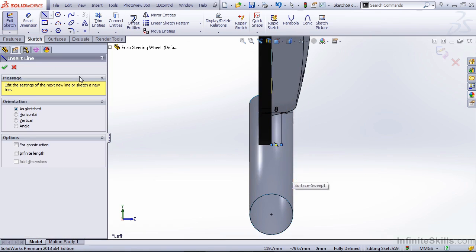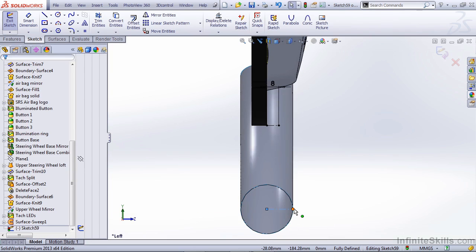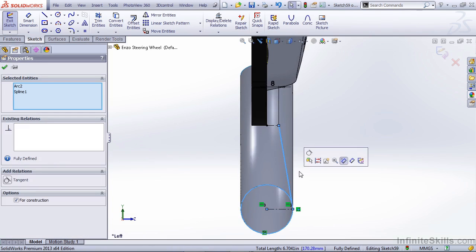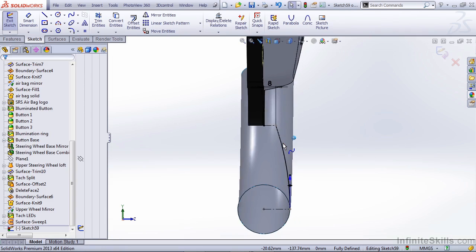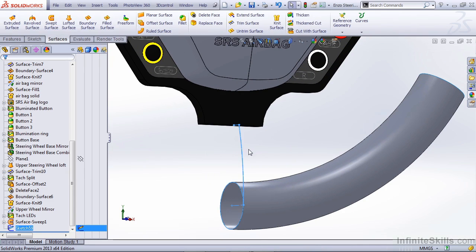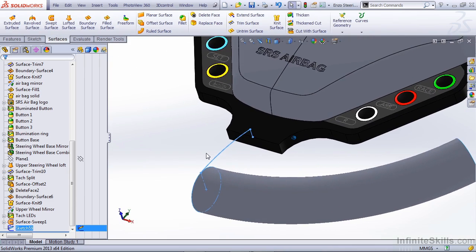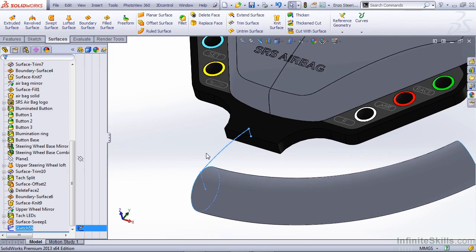Next, I want to draw a construction line from the origin of our circle, snapping it horizontal to the edge of the circle. We can create a start and an endpoint spline that has a tangent relation with this circle. This is going to be the base when we create our boundary surface that's going to start the lower spoke on our steering wheel. The reason we're using this helper surface is to ensure proper continuity when we mirror this across our right plane. That should be a common theme by now and something that we really need to focus on to make sure the geometry is stable and that the end result is nice and smooth.